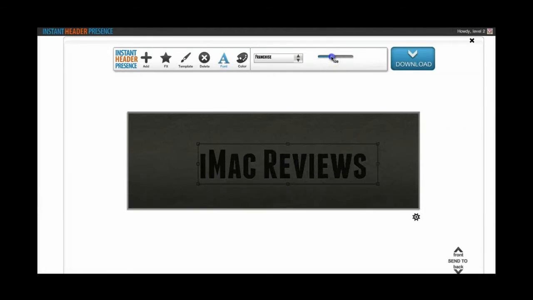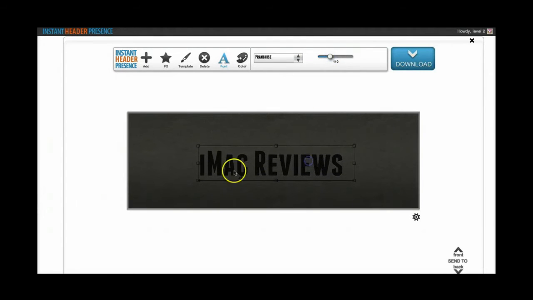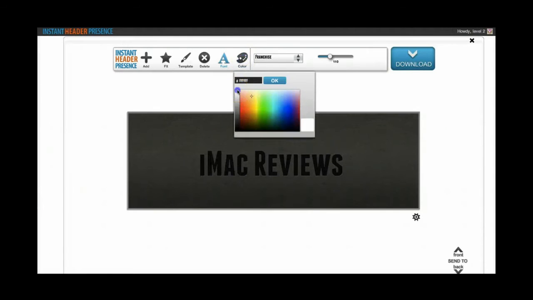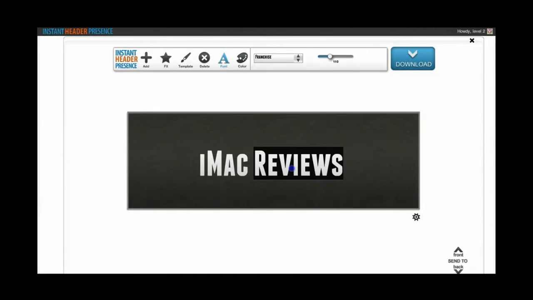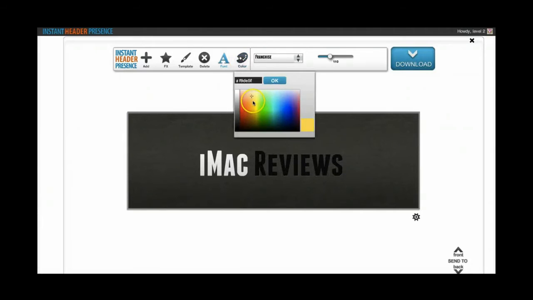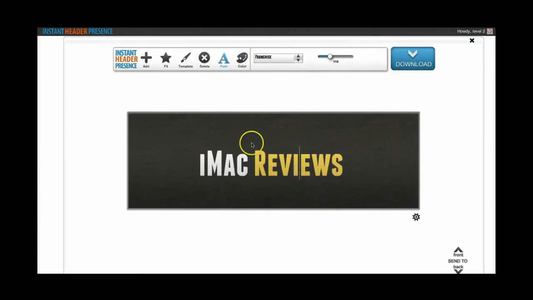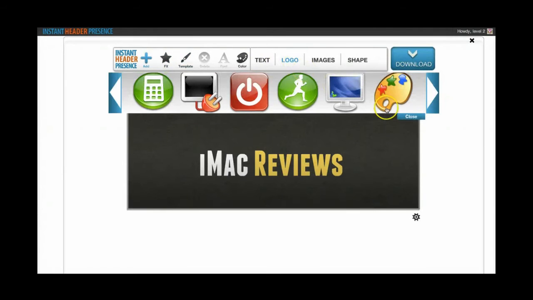Now I'm going to increase the text size slightly, and change the text color. If I double click here, I'll put some white for this one, and maybe yellowish here. Now I want to add some icons as well. I want to make it look good.